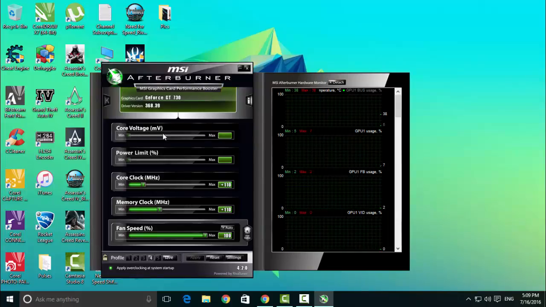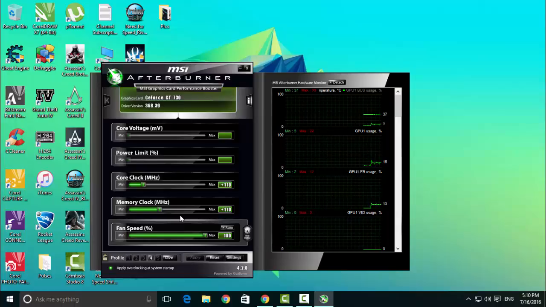Here's my graphics card. I've overclocked it too. This is the GT 730 with 2 GB of GDDR5 memory. So the core clock I've overclocked by plus 110, and the memory clock, I also pumped it by 210. You don't want to play with the core voltage or the power limit because it may just burn down your PC. So just tweak these things around to get the optimal performance. Pump it up by 5, 5, 5, and you could use Combustor or run any graphics intensive thing to test.